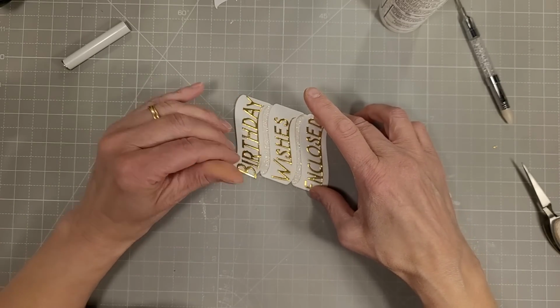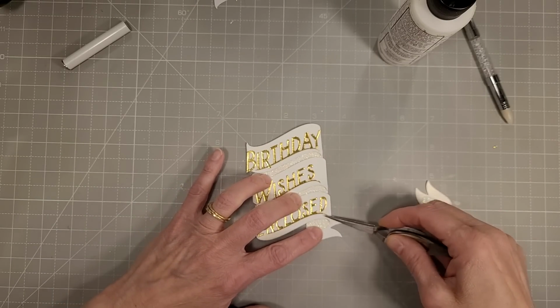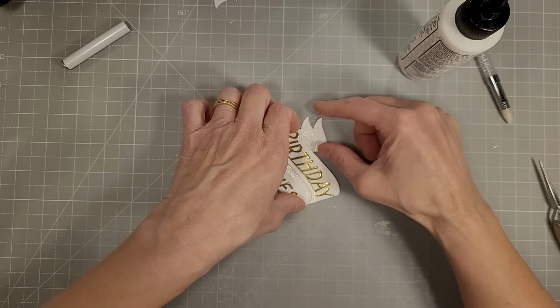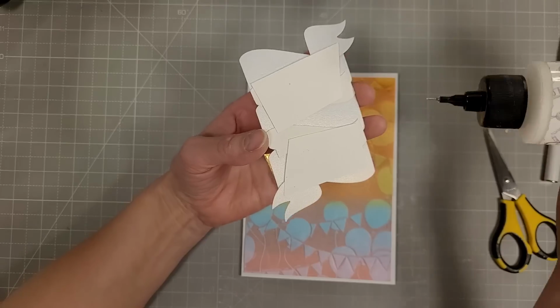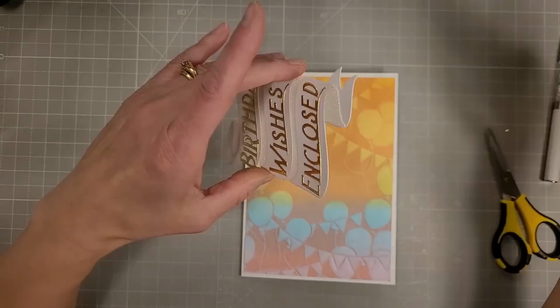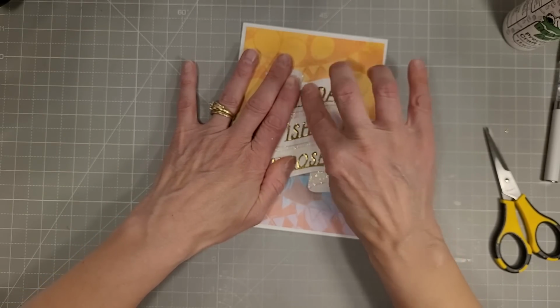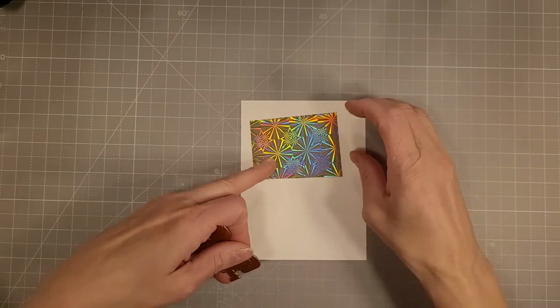And since I'm using glitter paper or glitter cardstock, it does take a little longer to get those pieces to adhere together. Have a little patience. I put a heavyweight block over the top to get my pieces to all join together solidly. I did add some extra cardstock scraps behind our main sentiment portion and adhered that to the front of the card.